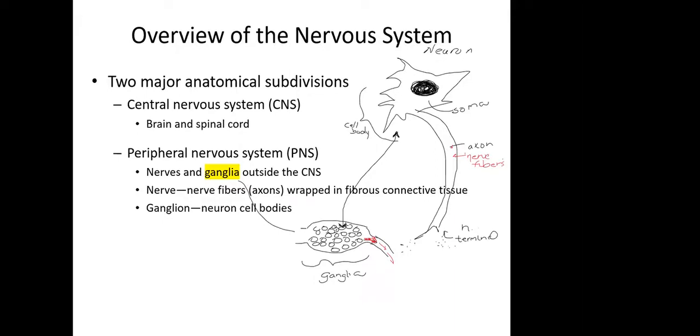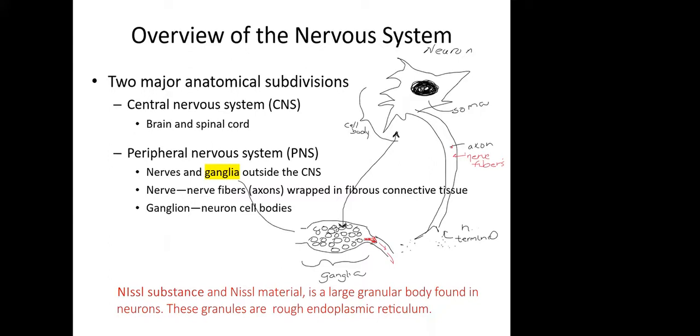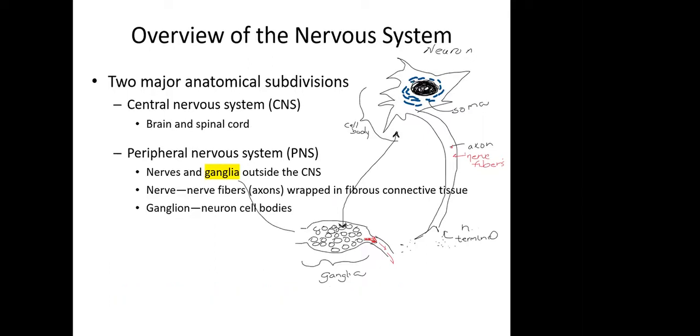Endoplasmic reticulum: The endoplasmic reticulum in neurons is prolific. There is more endoplasmic reticulum in these cells because they're very productive, making proteins and neurotransmitters. Their cell body has a lot of endoplasmic reticulum. When you look at a neuron under the microscope, you will see this endoplasmic reticulum, and we refer to this endoplasmic reticulum in nerve cells as Nissl substance.